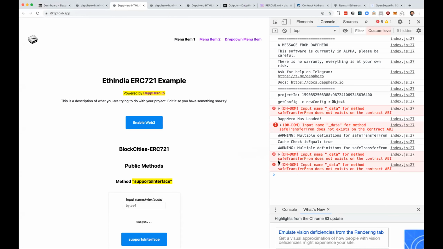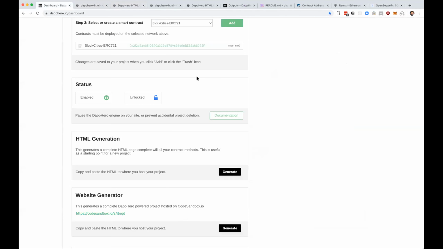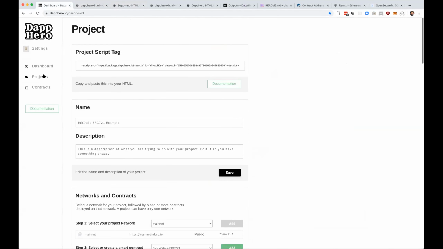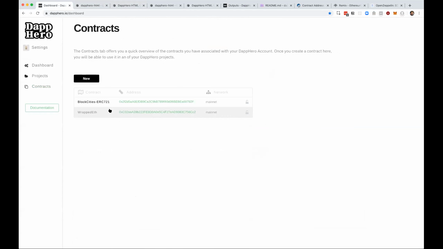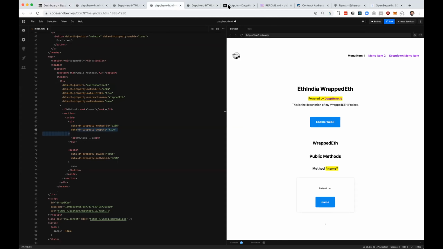So, input name data from the same term does not exist in the contract ABI. All right, so we have a problem in our contract ABI there. Let me go in and check that in contracts, or oh, sorry, not wrapped. And which one was that for?